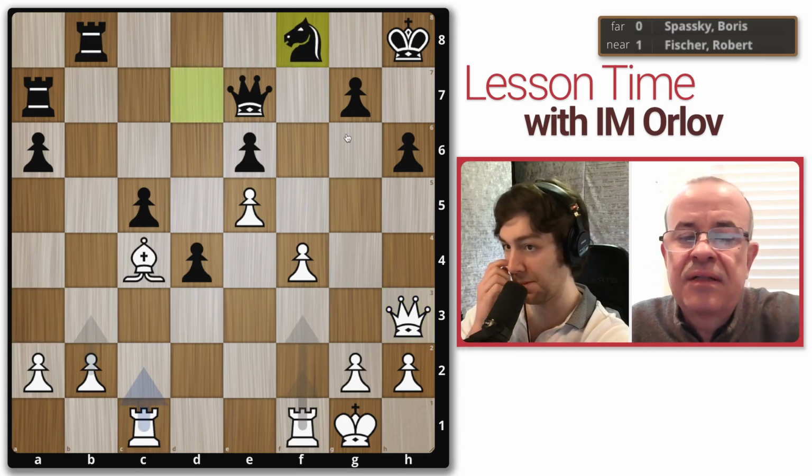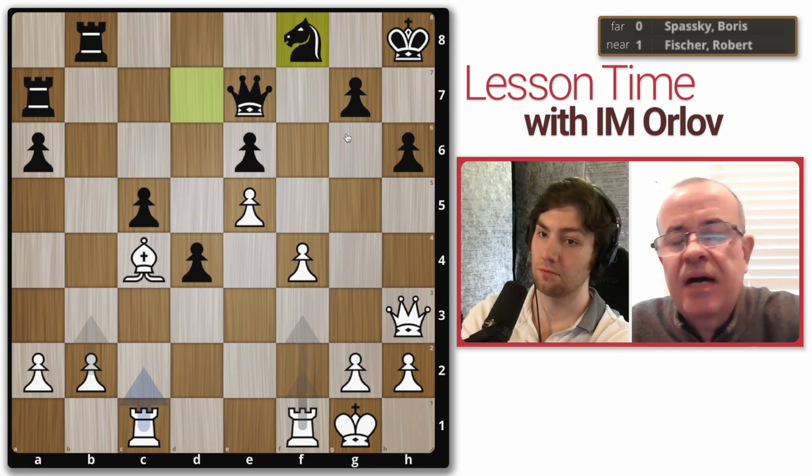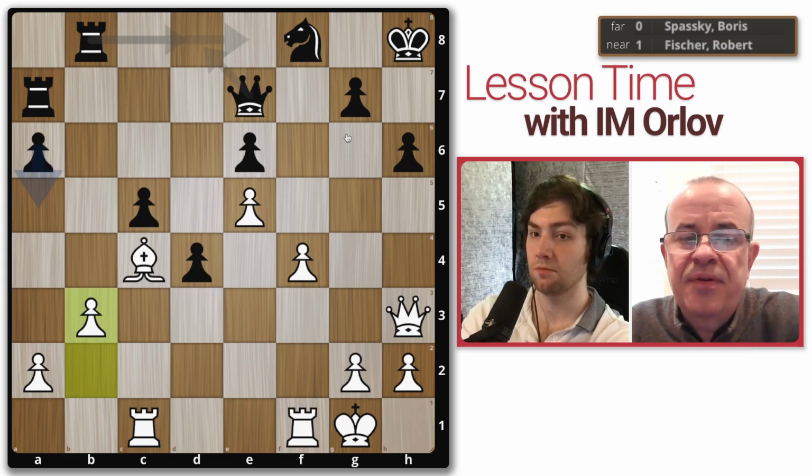And you can see here the difference between the knight and the bishop. The knight's position is passive, out of play. The bishop's position is active. The pawns are safely blocked. So Bobby simply plays b3, makes the rook on b8 irrelevant. From here on out, it's just a matter of time before this position is lost.